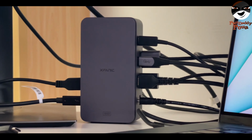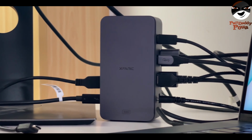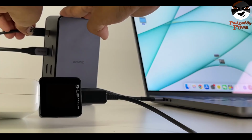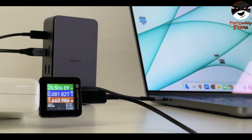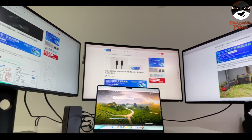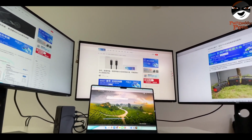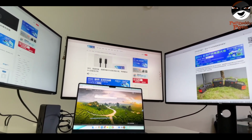Besides the speed itself, USB 4 brings some great flexibility. For instance, if you're using more than one device at once, USB 4 can understand how much bandwidth the devices need and supply each with a proper amount. For example, if you're using a monitor and transferring data over an external hard drive, they'll both work well enough on their own without sucking too much bandwidth away from the other device.